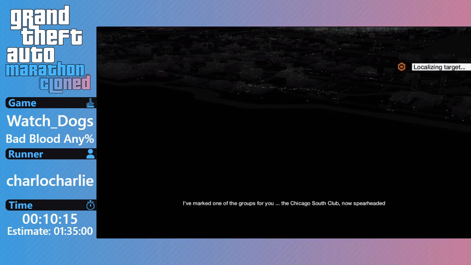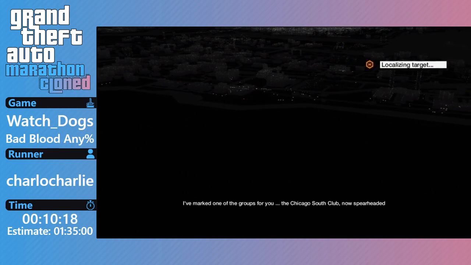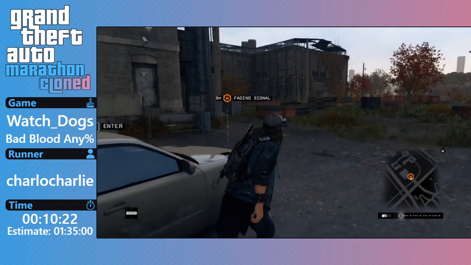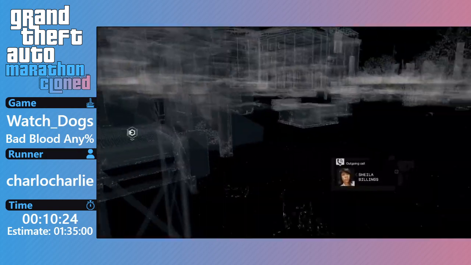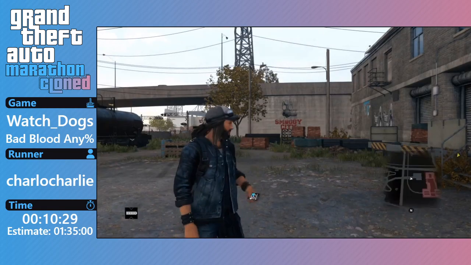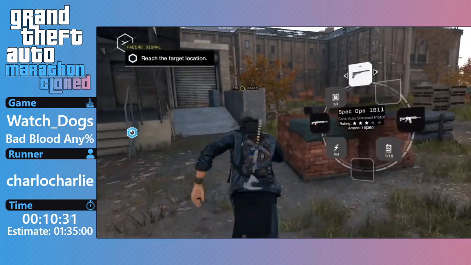I've marked one of the groups for you. The Chicago South Club, now spearheaded by Quinn's baby boy. Hey, look, we're here. Sometimes this doesn't spawn. We restart the mission just to skip that cutscene at the start of every mission.